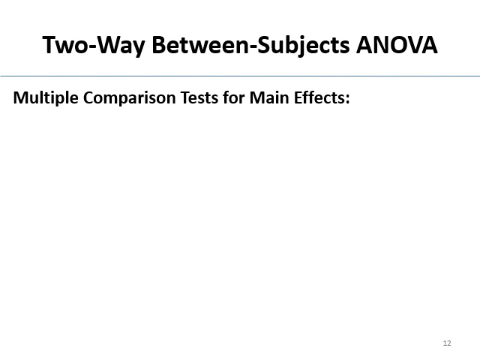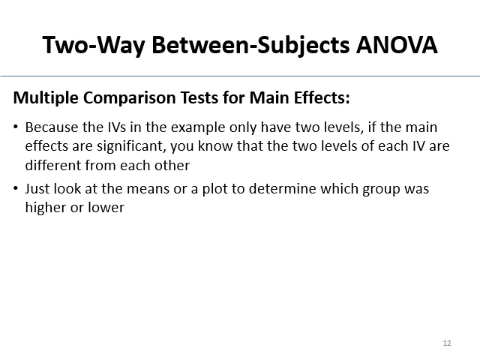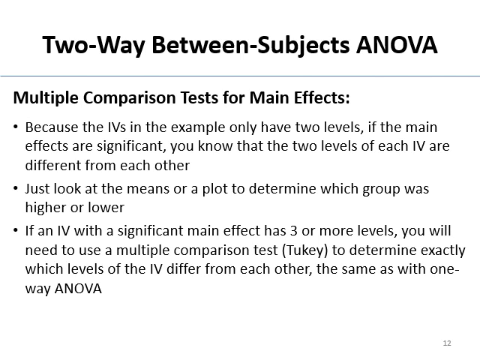So if your independent variable has more than 2 levels, you do have to do Tukey tests, just like with one-way ANOVA, to follow up your main effects that are significant. So in this one, they only have 2 levels. You're either bullied or not, you're either male or female, and so we don't have to do Tukey tests, basically, is what this slide is telling you. You just look at the means, or if you're me, you look at the plot to see who's higher. If it's significant, you know they differed, just look at the 2 means, and I'll go through an example of that. But if you do have 3 or more levels, you would use Tukey, just like we did with one-way ANOVA. It'll break down those main effects and tell you exactly which groups differ from exactly which other groups.